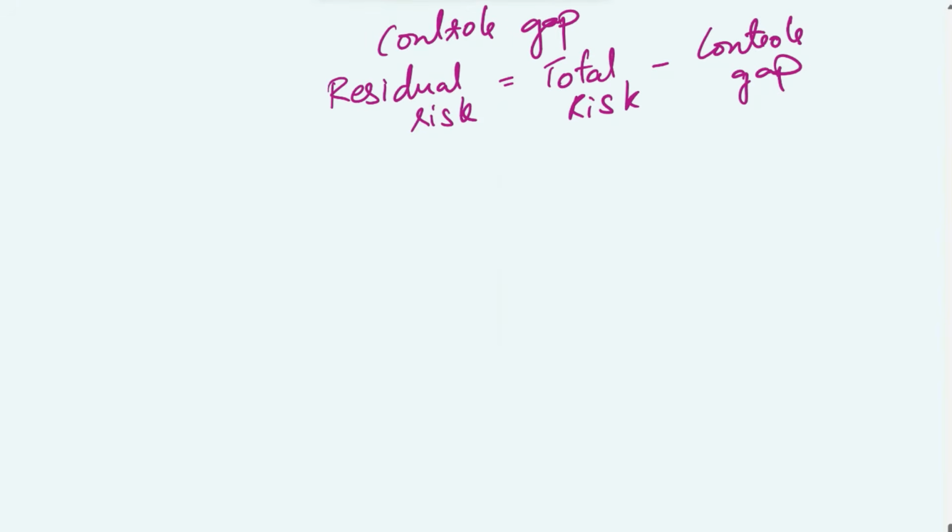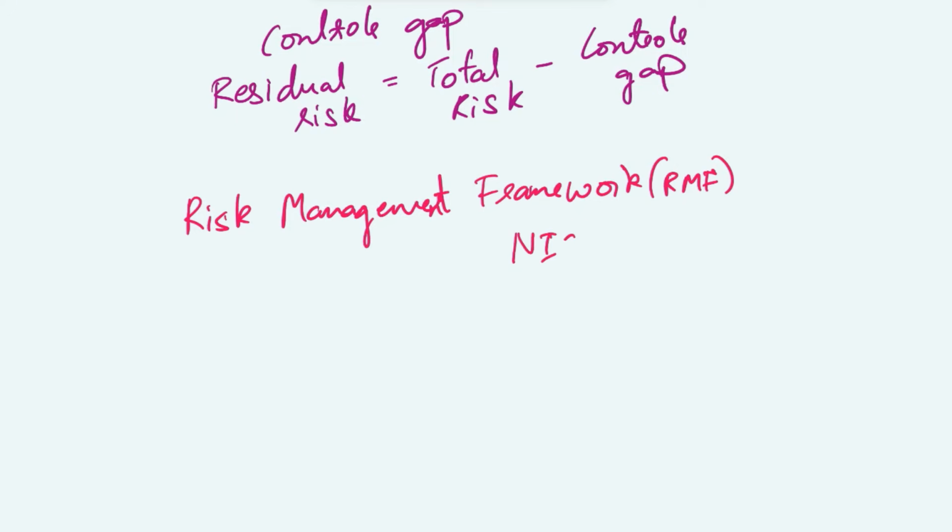The next topic we'll refer to is the risk management framework. This is defined by the NIST in special publication 837. This provides a structured approach for managing risks associated with information systems and organizations. It is a comprehensive framework designed to assist federal agencies and other organizations in protecting their information and information systems from various threats and vulnerabilities. RMF consists of 7 main steps, each representing a distinct phase in the risk management process.